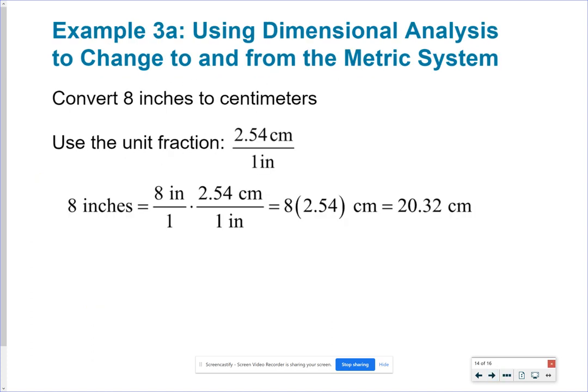So here we go. Example 3. We're going to change 8 inches to centimeters. Actually, they've done this one for us. They did the whole example for us. So notice what they did. 8 inches is 8 inches over 1. Then we multiply by 2.54. Notice the units we want to convert to are in the numerator. The units we want to get rid of are in the denominator. We cancel the units we need to have going away. 8 times 2.54 centimeters, what we have left. We grab our calculator. We do 8 times 2.54. We get 20.32 centimeters, and we are done.